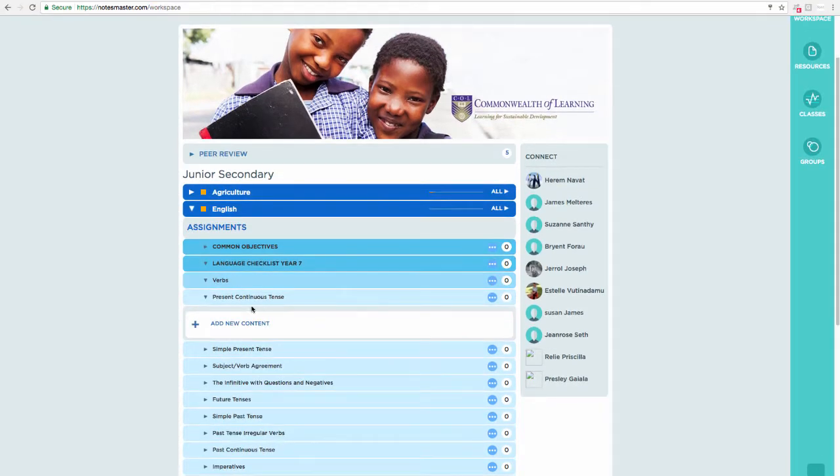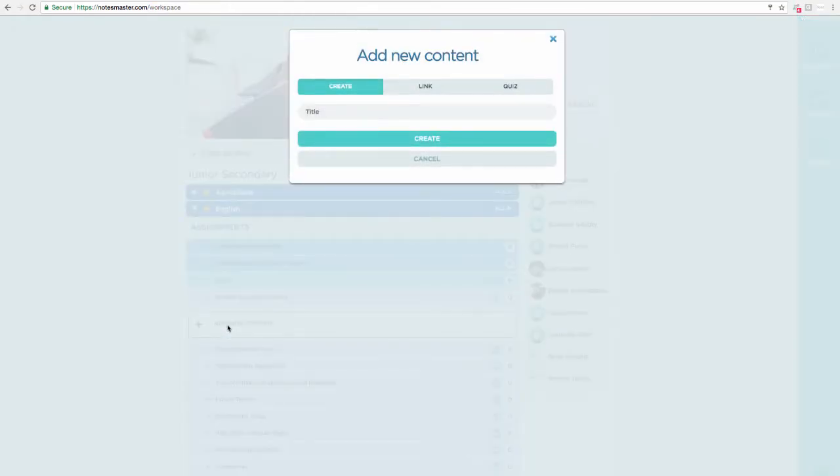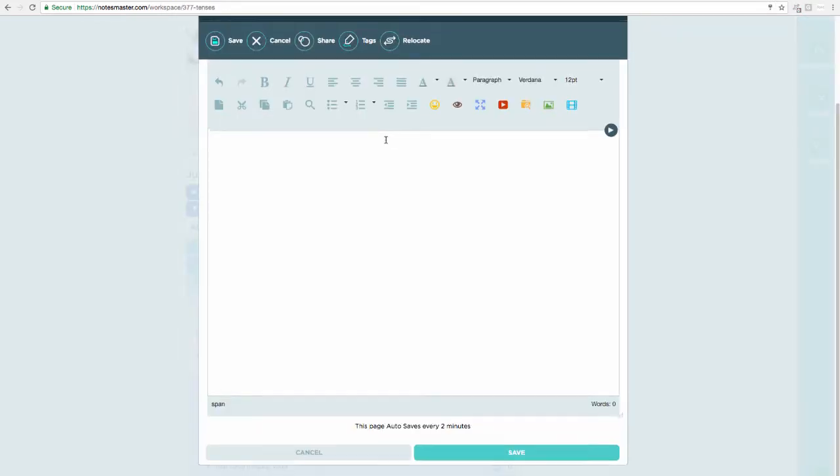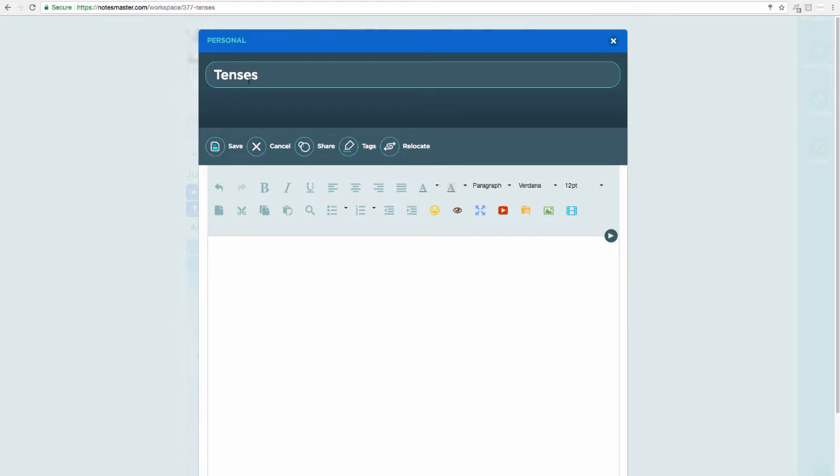Click on one, click Add New Content, put in your title, tenses. Click Create. Your page loads up. Tenses, it's a personal note.